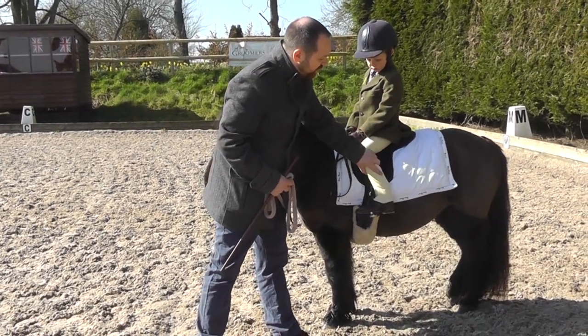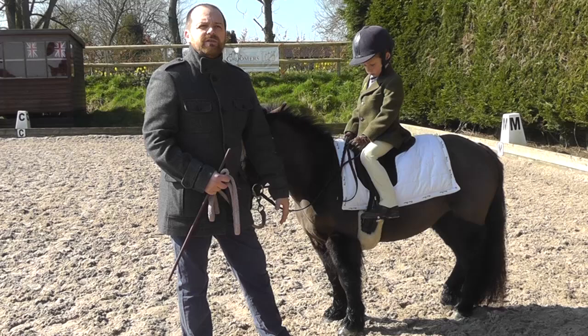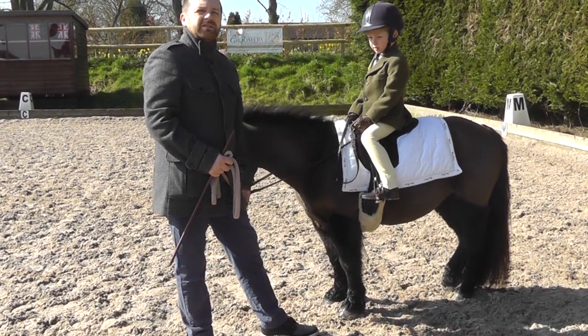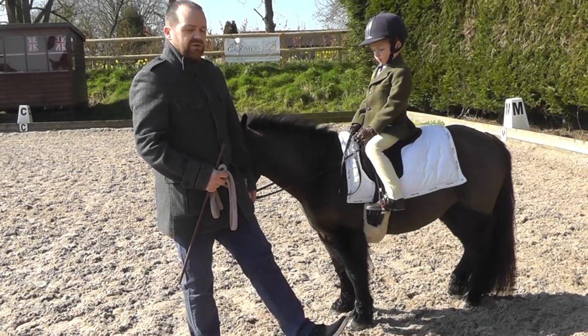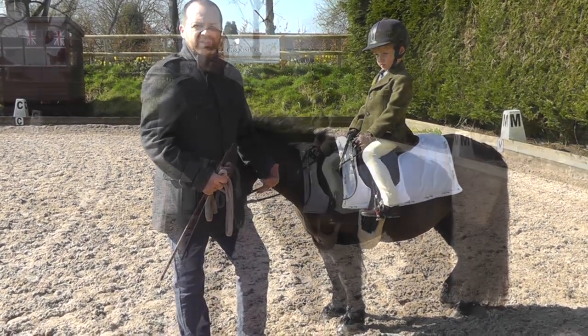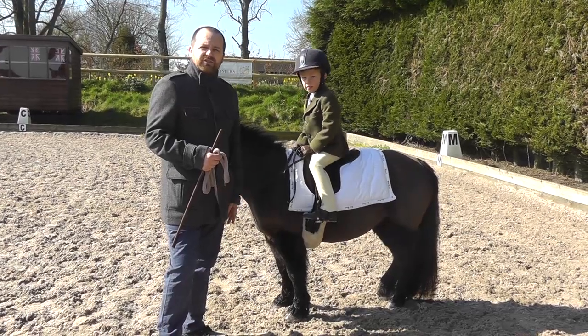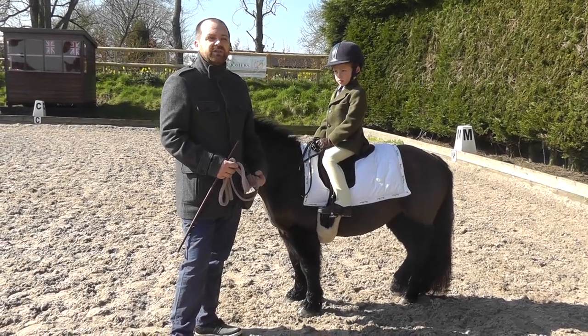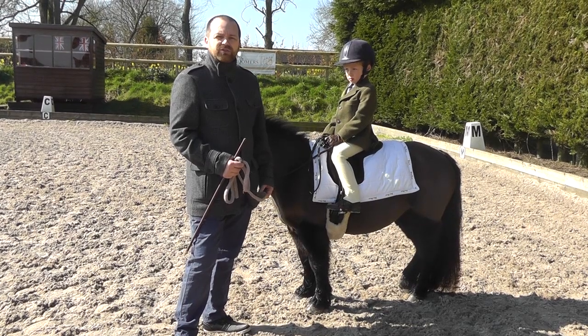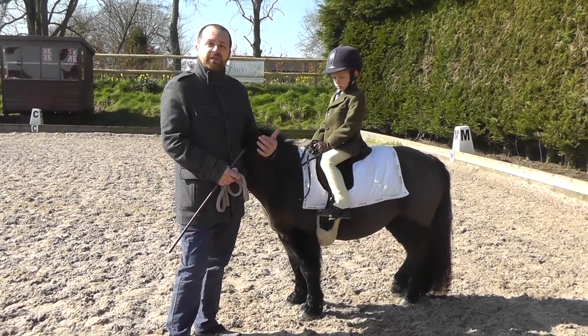It's really important that you don't get fixated on the idea of having the heels down. Pushing the heels down simply pushes the stirrup forward in a pendulum sort of fashion and causes their bum to go backwards in the saddle. So firstly, I never say to the child 'stand up in the stirrups.' I think that's really going to produce the incorrect action. I prefer to say to them: kneel up.